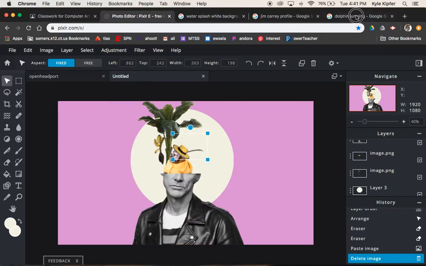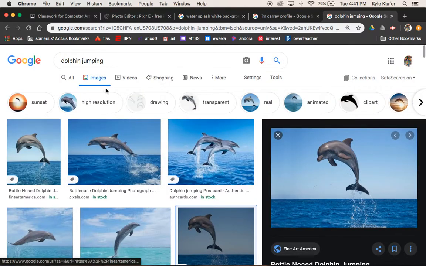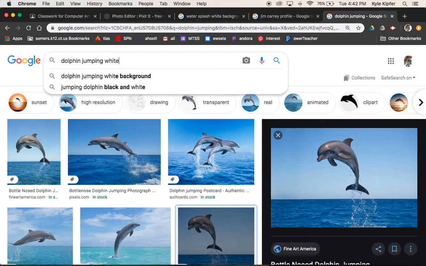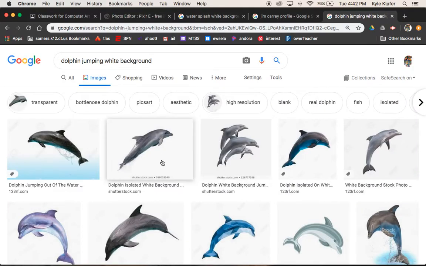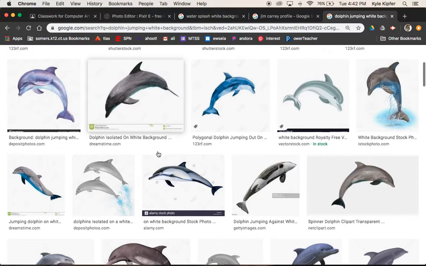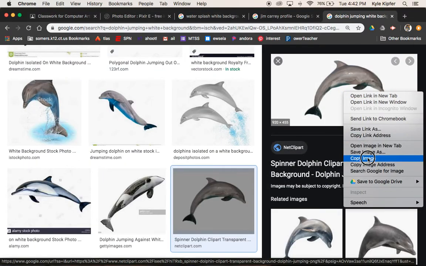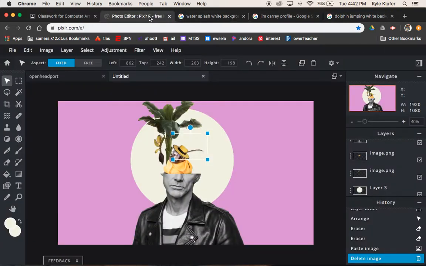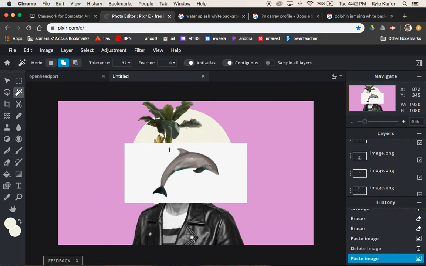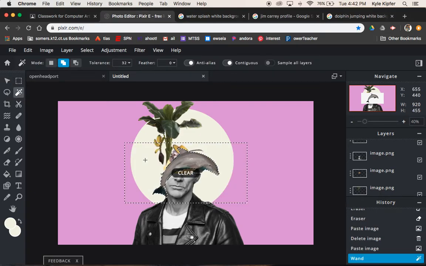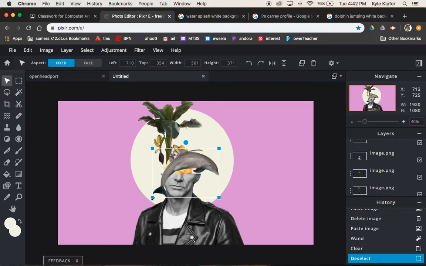Okay, so deleting that, I think, again, if you just add white background into your searches, it's going to make your work go a little more smoothly. Here's a good example. This may have been the same one I used last time. It just creates a lot more ease in creating these little photo collages, to have very basic white background photos to clip your backgrounds from.